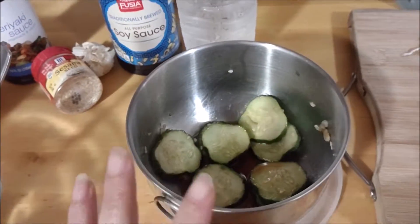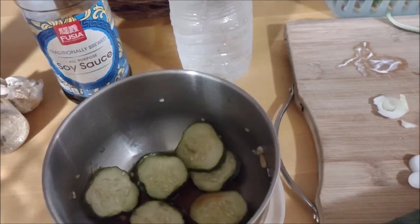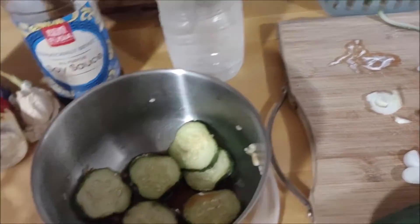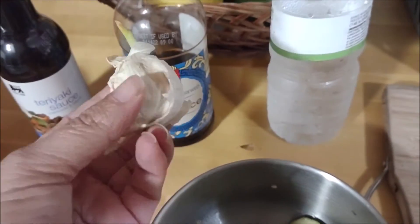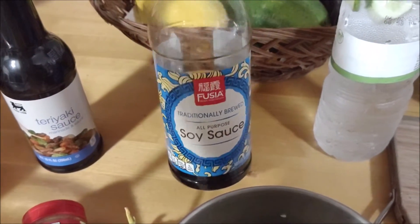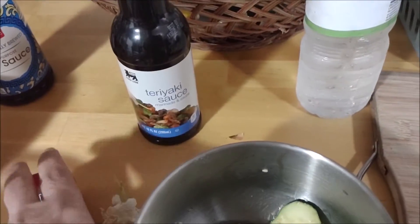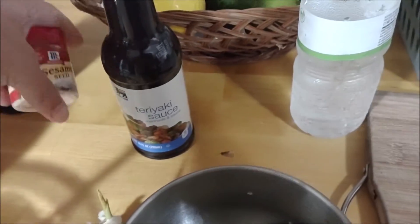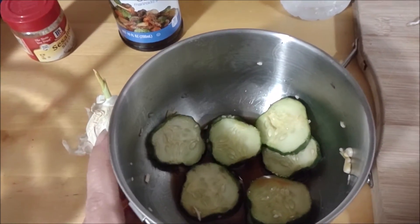This one is like, aww — you only have to let it marinate for a couple of minutes, but I put it in the refrigerator for a little bit; you might want to marinate a little longer. The only ingredients you need are cucumbers — you can leave the skins or peel them — minced garlic (you can use garlic salt if you want, but I think fresh garlic is better), and either soy sauce or teriyaki sauce. I use the teriyaki sauce — I think it has a better flavor. Then optionally you can add sesame seeds for decoration. You just mix it up and — oh my God — I tried it and it was delicious!